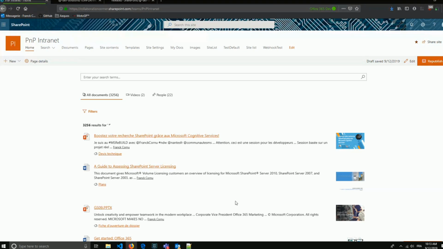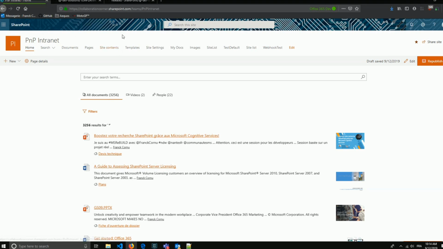A quick recap of what this solution is. It's a set of web parts around SharePoint search, mainly to fill the gap between the modern search experience and what we had in the classic SharePoint search experience regarding the search web parts. So basically you have search result web parts, search box, refiners, and so on.